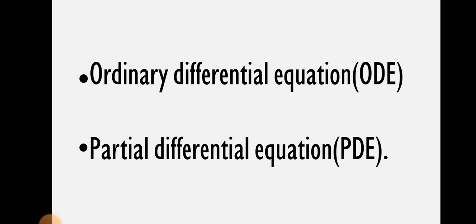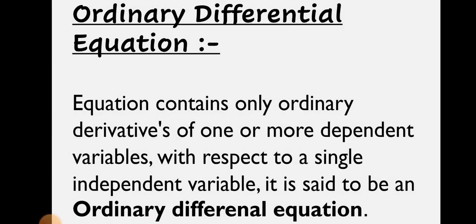Now let's proceed to the main topic of today's video. You have all heard about two types of differential equations. One is ordinary differential equation, ODE, and another is partial differential equation, PDE. So the definition of ordinary differential equation is: if the equation contains only ordinary derivatives of one or more dependent variables with respect to a single independent variable, it is said to be an ordinary differential equation.